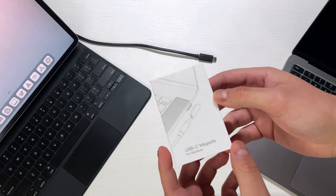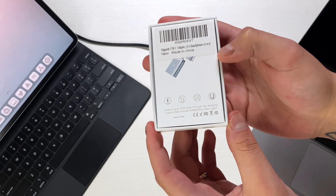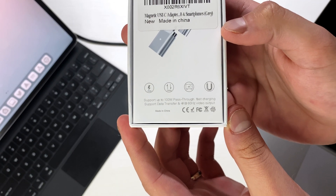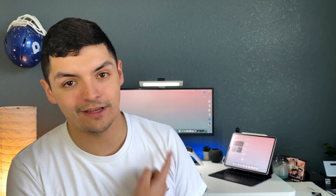This thing is very self-explanatory — it comes in a tiny little box as you can see right here. In the box you get two pieces: the piece that goes directly into your MacBook or even iPad, and the piece that plugs into a separate USB-C cable. It has around 20 pins on each side, which I'm guessing is what allows it to do more than just power a computer. The claims include support for up to 100-watt power pass-through, fast charging, data transfer, and 4K at 60Hz when displaying to a secondary monitor like I have right here.